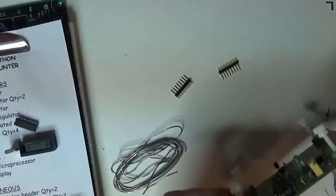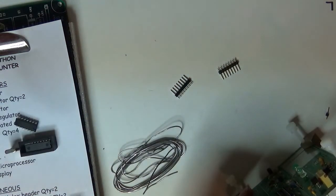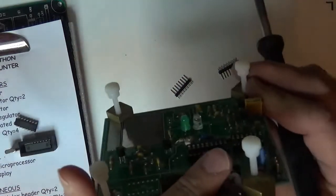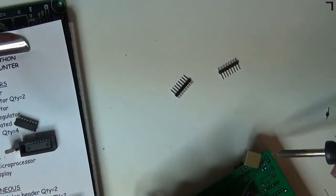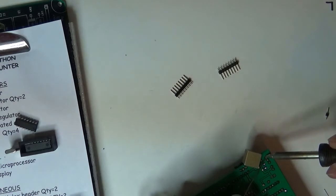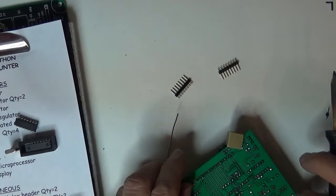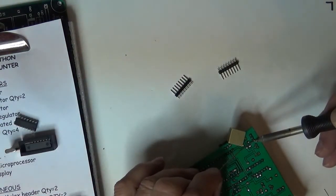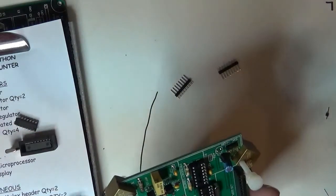So now that I've got solder on it, I can actually look at it and reseat it to where I want it. Let it cool. That looks nice and vertical now. And now I can go back and do the other two pins. One, two. When I know they are cool, then I can go back and hit that first one, because it was a very quick kind of a solder deal, and now there's the three-pin connector all done.